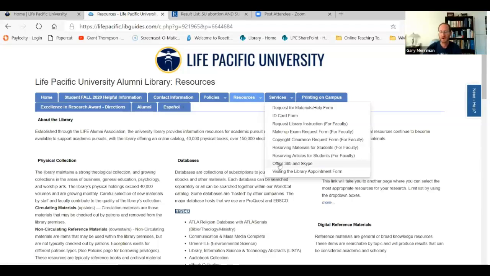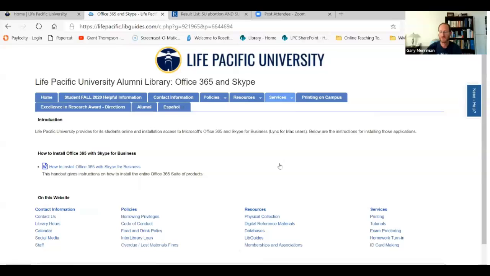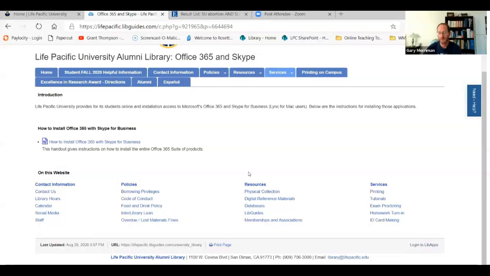If you click that, it will give you the instructions how to install Office 365 with Skype for Business. One of the reasons I encourage everybody to do it is that if you need help, just like Zoom here, you can share your screen with me and I can take control of it and walk you through stuff. I can share my screen with you. It just provides a lot of options. So, okay.